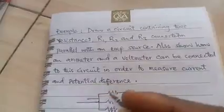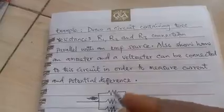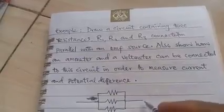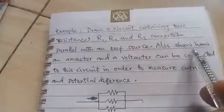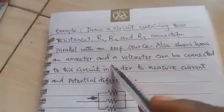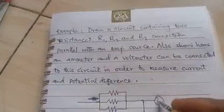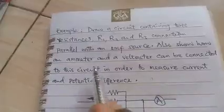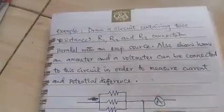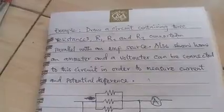So from here, they're in parallel now. And they said also show how an ammeter is connected, an ammeter and a voltmeter. A voltmeter will have to be connected in parallel to this circuit.